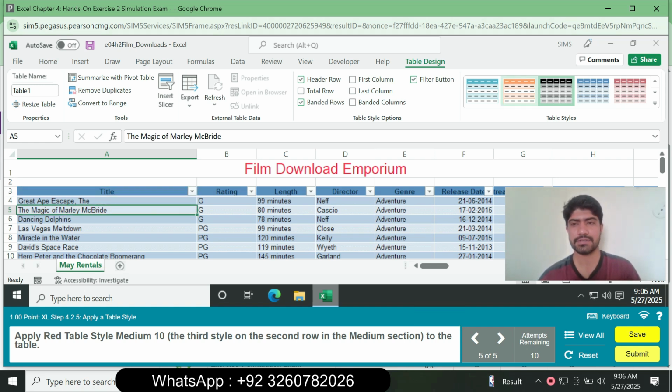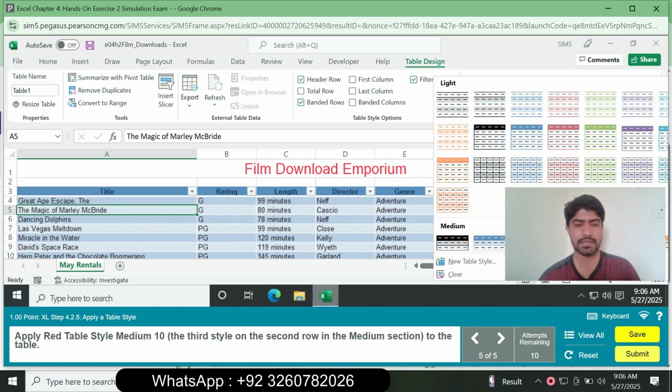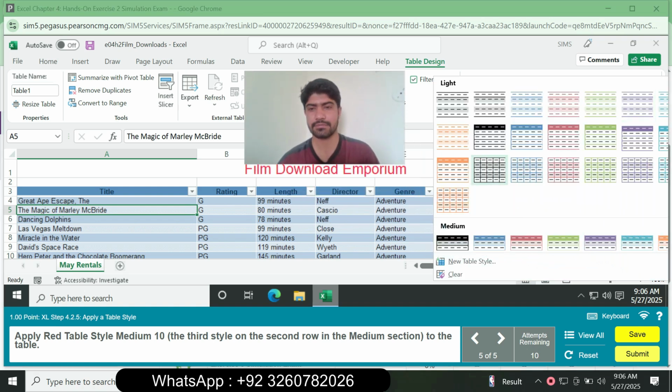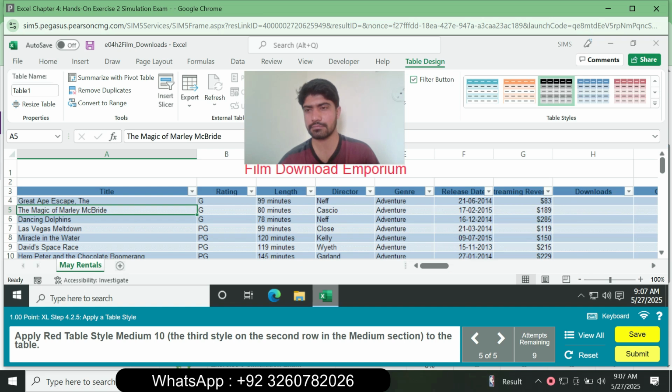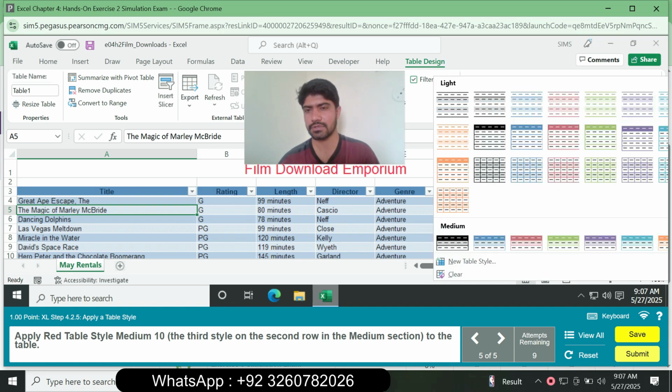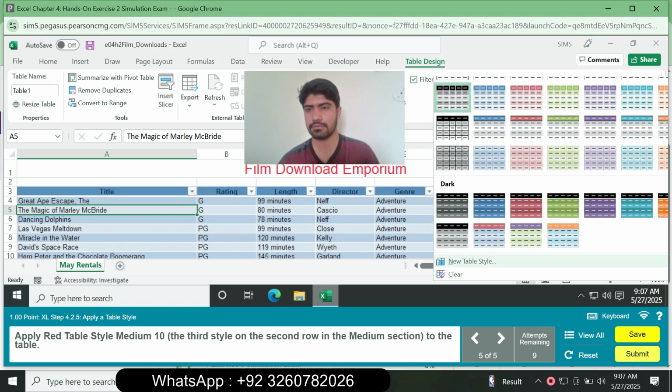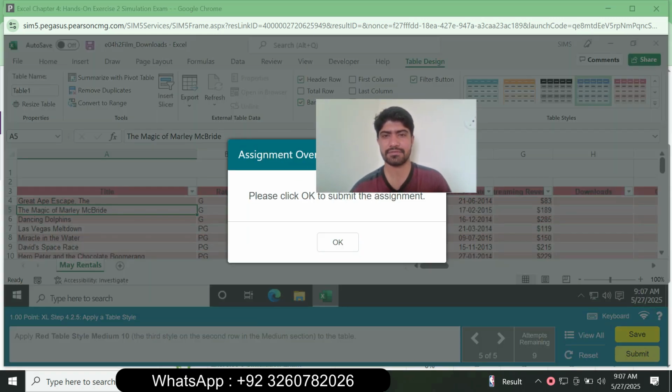So apply the red table style and click Red, Table Style Medium 10, and click OK. So question number 5 is complete.